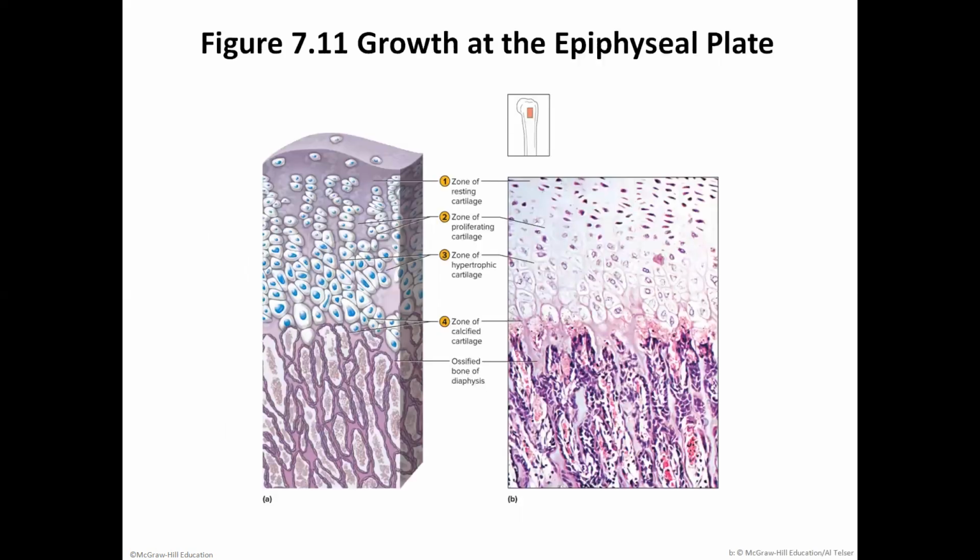And so here you can see this picture in a lot more detail. So again, the ones that are closest to the epiphysis is your resting zone, just normal chondrocytes hanging out. Zone of proliferating, now they're multiplying, so that's when they're undergoing mitosis and going through that cell cycle. In the zone of hypertrophic, hyper meaning excessive, trophic meaning growth, they get bigger. And as they get bigger, these chondrocytes are going to die. Now, as they die, they're going to start to actually calcify. And so this is where, again, it allows for those osteoblasts to start coming in and starting to actually form that bone. So this is why, again, you're able to lengthen.